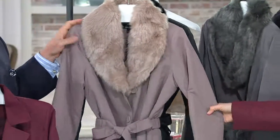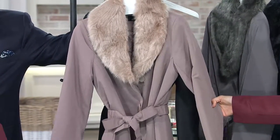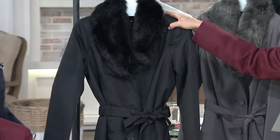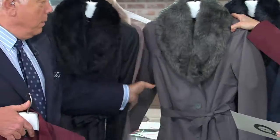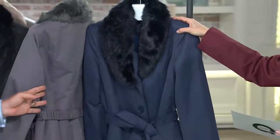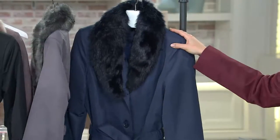That's what makes it a huge value. Let's go through the color choices. We'll start with the taupe - remember these are all double extra small through 3X. Then black - super chic, of course, classic. Next up is the steel gray, beautiful. And look at this - I love the royal blue. The navy is rich, a jewel tone navy.